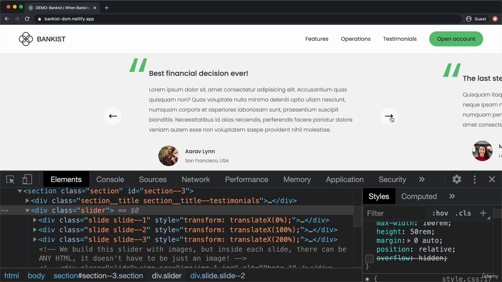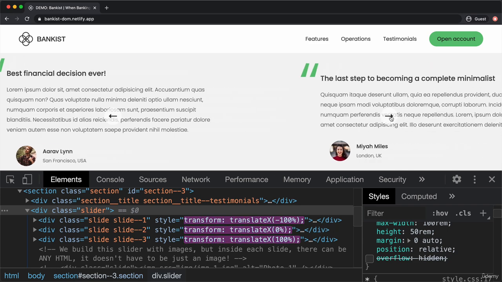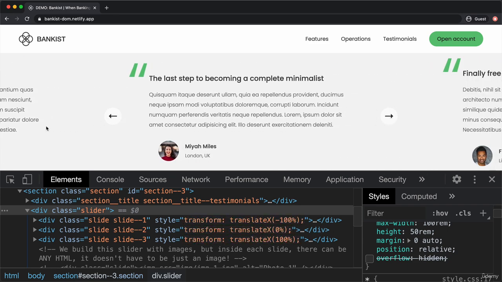So what happens when we click this button is that all the slides move a little bit to the left side. So watch. You see that now the first slide is here, the second is in the middle, and the third is right here. That happens by using this transform CSS property, which we set to translateX. Then we define these values to basically move each of the slides as we click these buttons.